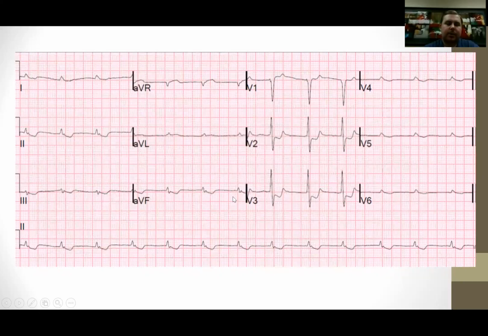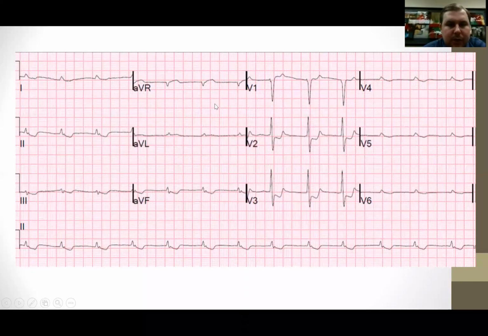All right, let's get back to doing our normal interpretation. So rate, rhythm. So 300, 150, 100, 75. P waves are really small. Or actually, there's no P waves at all. So this is a junctional rhythm. Junctional rhythm at a rate of 75. So that would be an accelerated junctional rhythm, because junctional rhythm should be 40 to 60 beats per minute coming from the AV node. So this is an accelerated junctional rhythm, rate of 75.